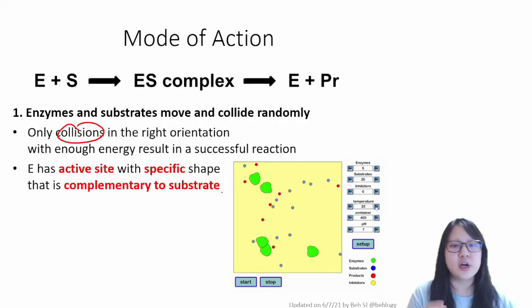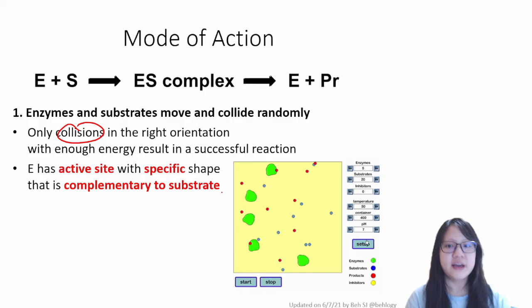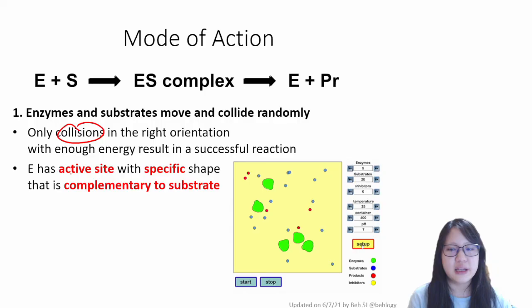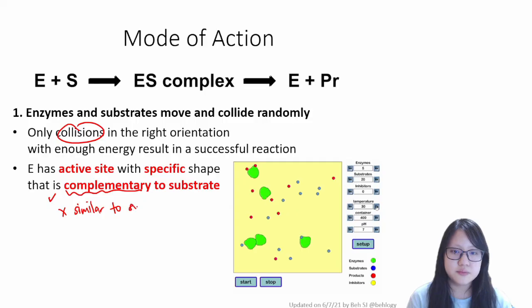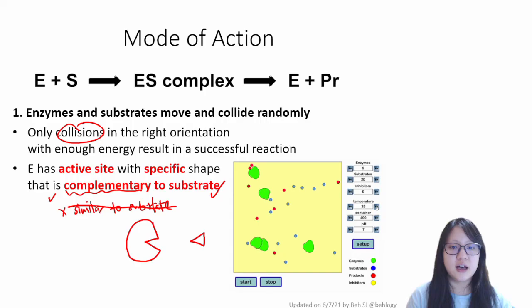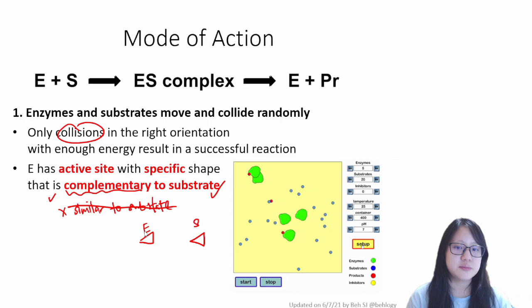Enzymes and substrates are like that. And only the enzyme that has an active site with a specific shape that is complementary to the substrate will be able to bind the substrate. So it's not any enzyme in any substrate. It must be the enzyme that has a specific active site with complementary shape to the substrate. Now, I want to talk about this word complementary a little bit more. I didn't say this just now, but I'm going to say this now. You can say complementary to substrate, but you cannot say similar to substrate. Now, this is wrong. This is correct. Why? Now, let's say the substrate is triangular in shape. This is complementary in shape. If I say that they are similar in shape, I'm telling people that this is a substrate. Similar into substrate means this is my enzyme. This is similar shapes. This is a complementary shape. So yeah, use the word complementary, not similar.